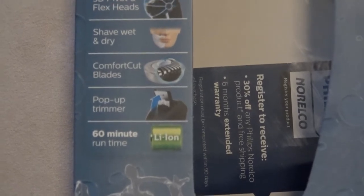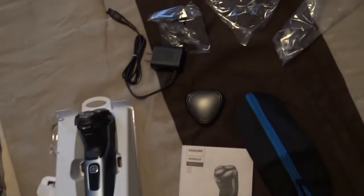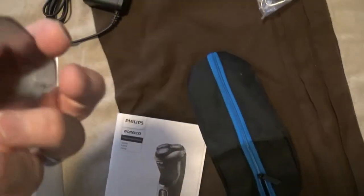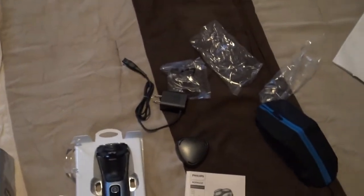60 minute run time on the battery. And a pop-up trimmer. Let's see if we can find that real quick. Looks like you just pop it up, so that's kind of convenient. So I did just unbox it. It comes with the shaver, a plastic cover to protect the blades, a power cord, and the owner's manual in a little carry case. It is one of the cheaper razors, I think.